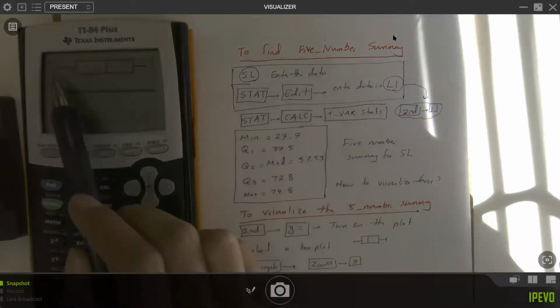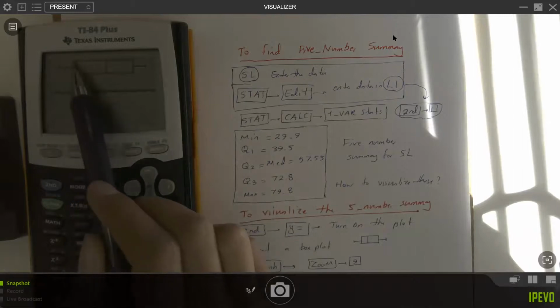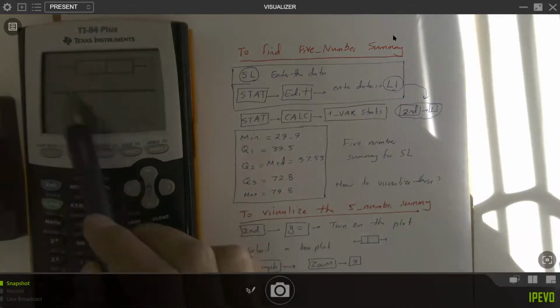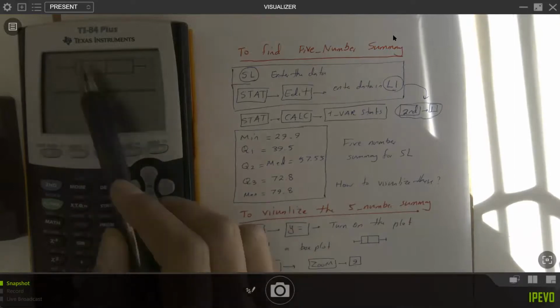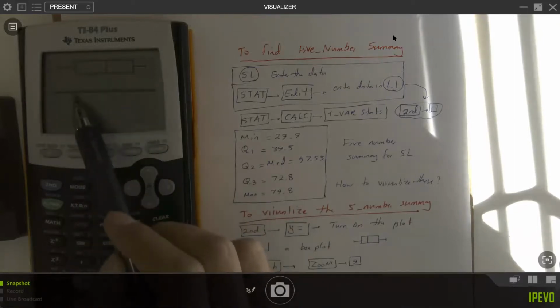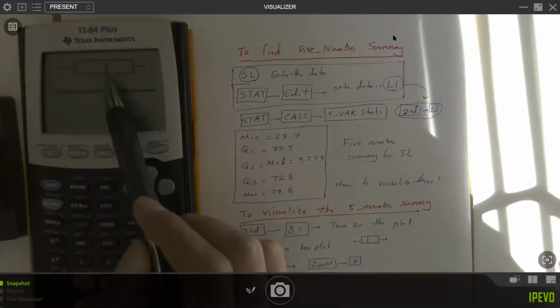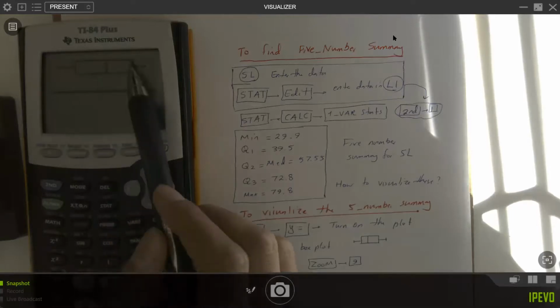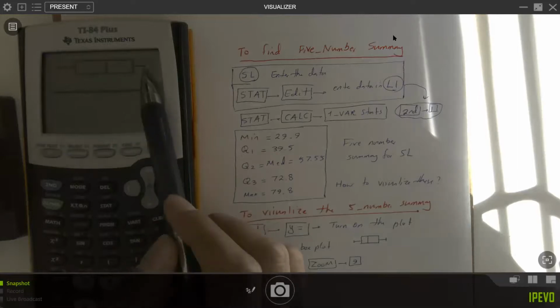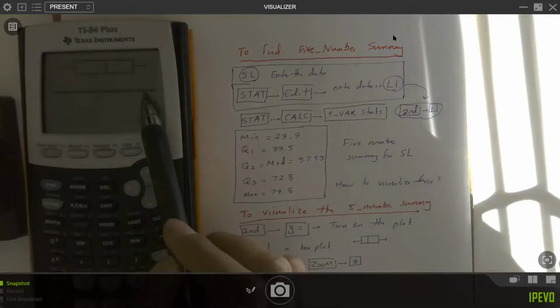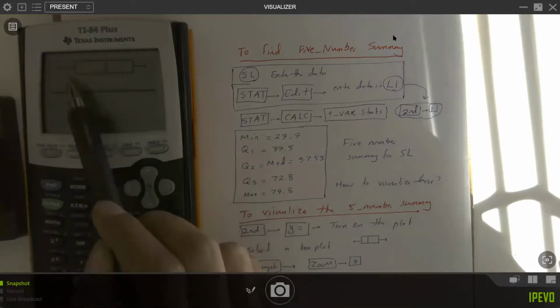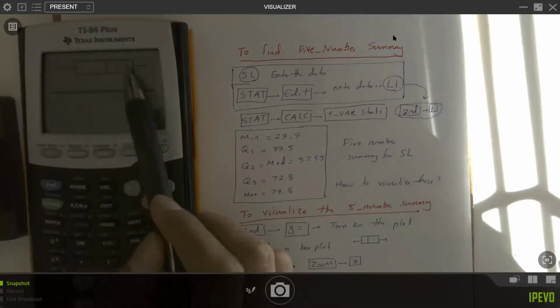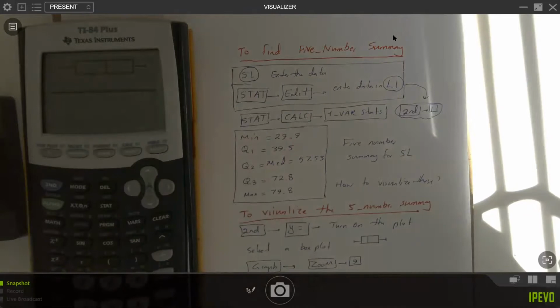This is your minimum value. This is your first quartile. All of these numbers are on the horizontal axis: the minimum value, the first quartile, the second quartile, the third quartile, and finally, the maximum value is located here. 25% of your data.